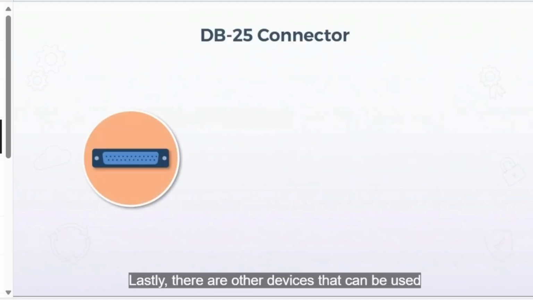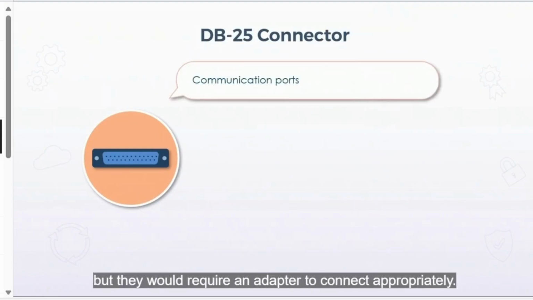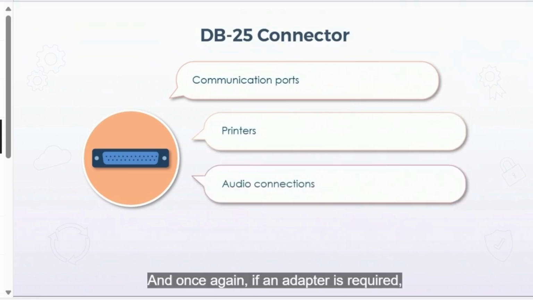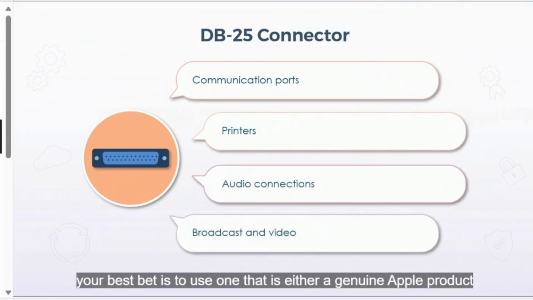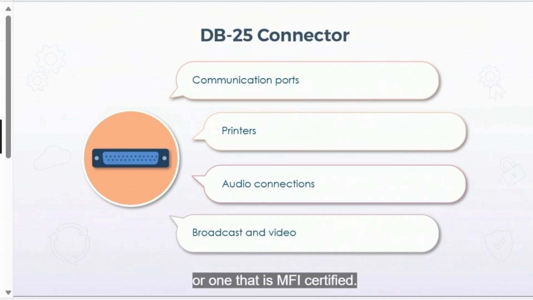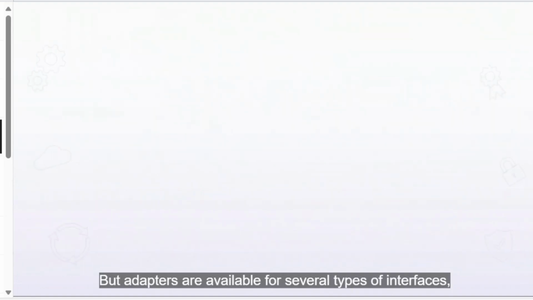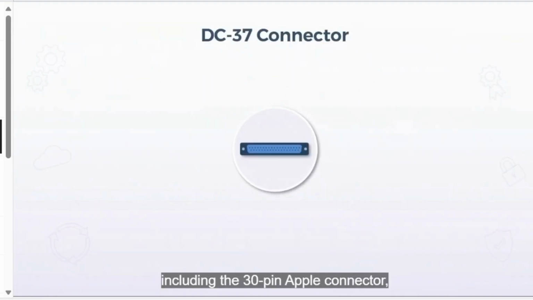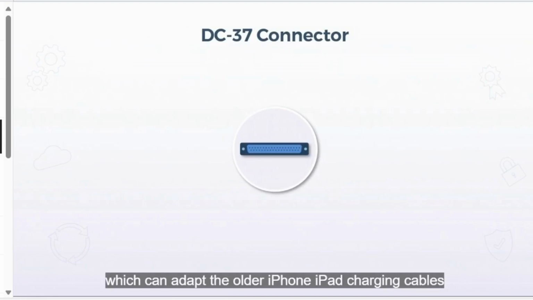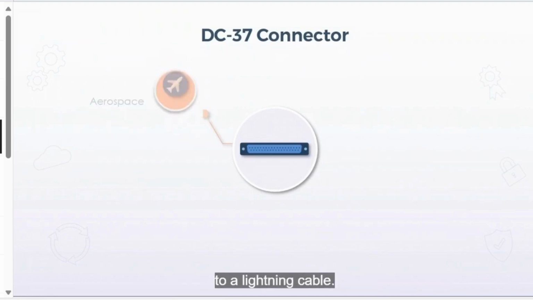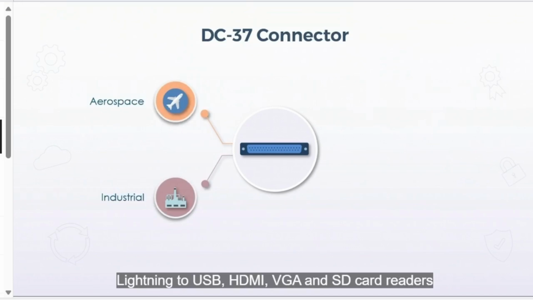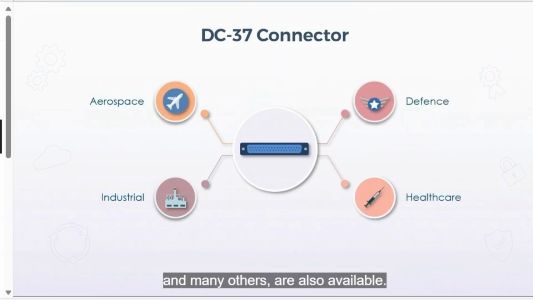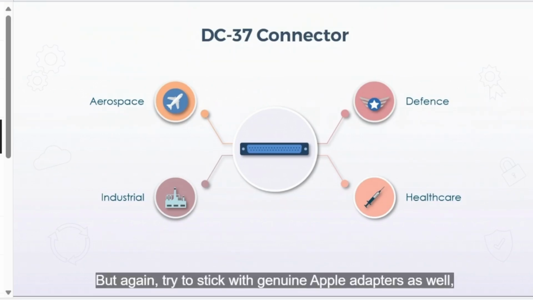Another common example was the DB25 connector, which was also a communications port, but mostly used for printer connections, but also some audio connections and even some broadcast video equipment. Like other D connectors that we've covered so far, almost all of them have been superseded by connectors such as USB. The DC37 connector would be less common to see on personal computers, but might still be in use for specific industry equipment such as those used in aerospace, various industrial instruments such as monitors and scanners, defense, and healthcare. But again, these would be specific to the device and likely not found as a standard option on any given computer.